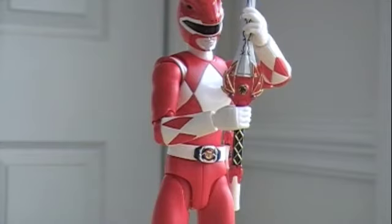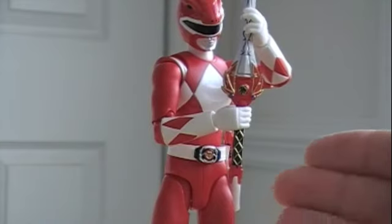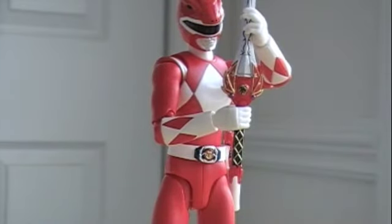I may have been vocal about my displeasure for some pieces of Figuarts down the line, but they are hands down the best company producing action figures in this scale than any other company there is, and that beats NECA. This blows NECA out of the water. This is just amazing. Amazing, amazing, amazing. I cannot wait till my other pre-orders come in the mail. I can't wait until blue, black, and yellow become available via pre-order. This is just an amazing treat.